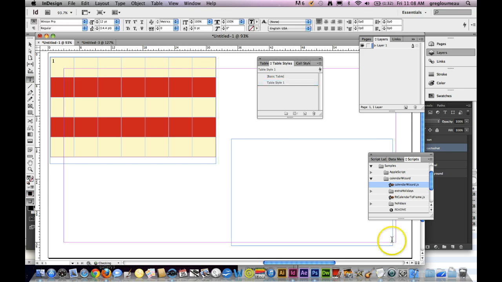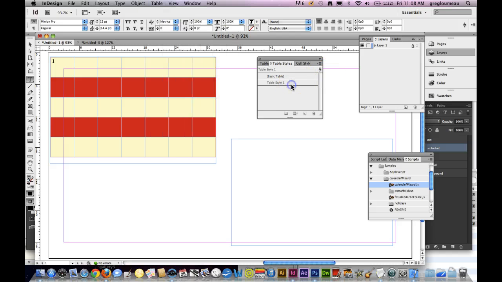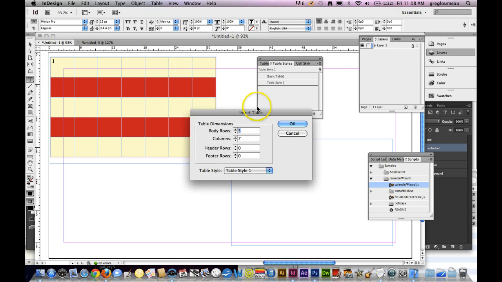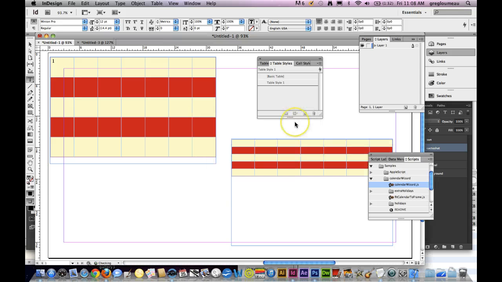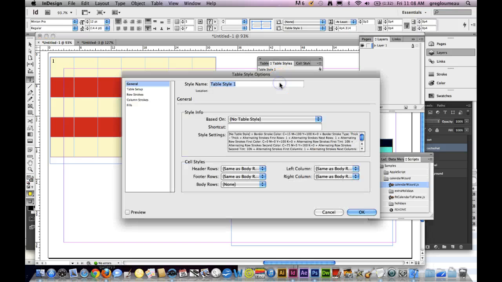Okay, so I'm using my text tool here. I'm going to insert a table. We'll leave all the same options, and see here it says table style 1, right? And it didn't take any of our styles, which is really annoying.